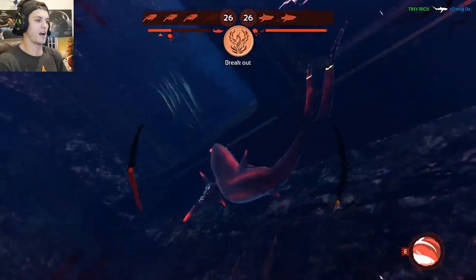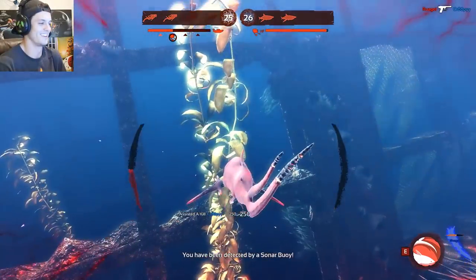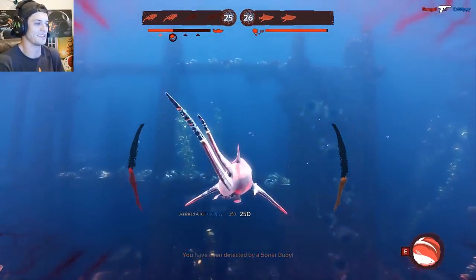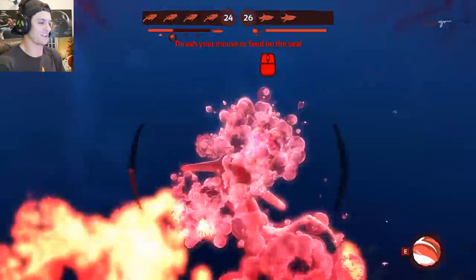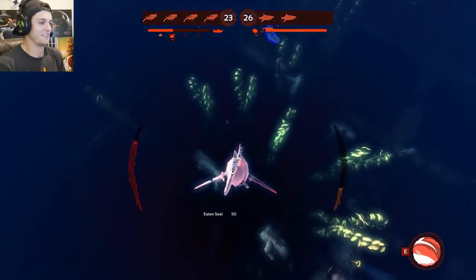Escape through the roof. Escape through the roof. Well, that was stupid, but at least I got out of there. Really all that matters. I can't let down the freaking goblin shark over here. He's too cool.